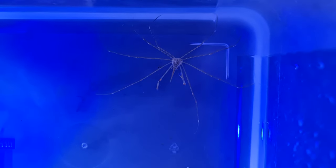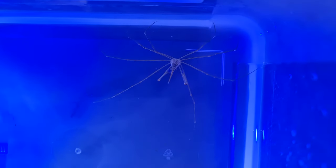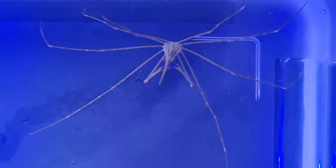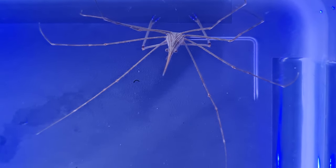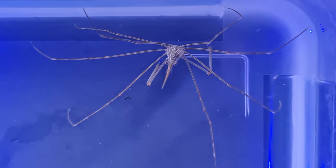Okay, so this is the arrowhead crab. This is just in the bucket, ready to get acclimated just now. I just thought I'd give you a little view of it from above, so you can see what it's like. Really cool little shape to this guy, as you can see there. He's kind of got 2 little blue pincers as such, and obviously the arrow-shaped head on him. So yeah, I actually really like this guy. He's something a bit different anyway.